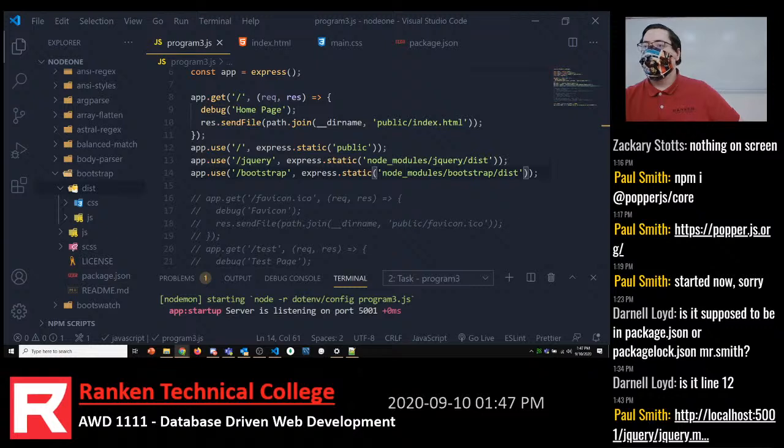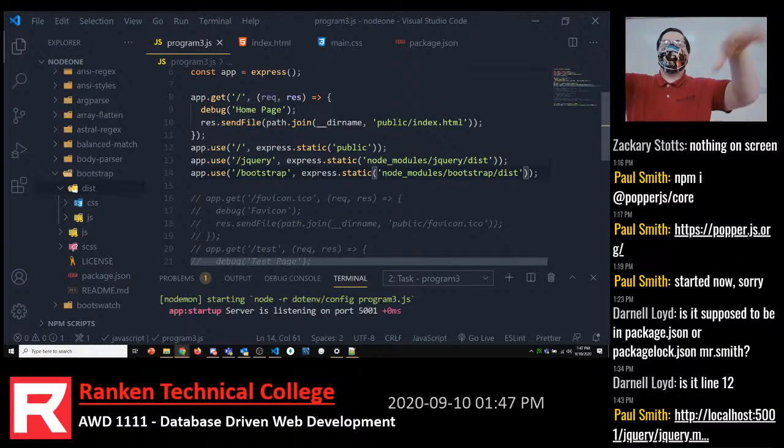That's part of what we're doing with this routing, is we're kind of creating this virtual folder structure for the browser, but that folder structure is not representative of what it actually looks like on our file system. Any questions on mounting Bootstrap there?